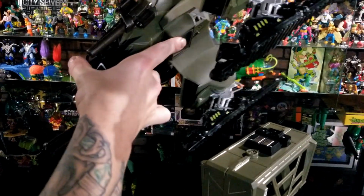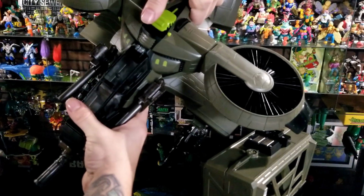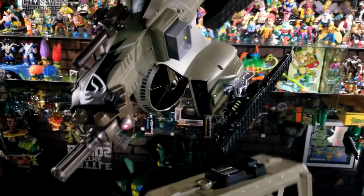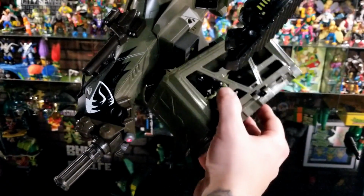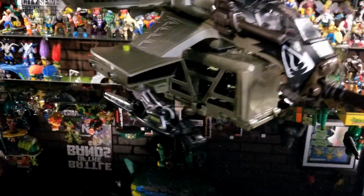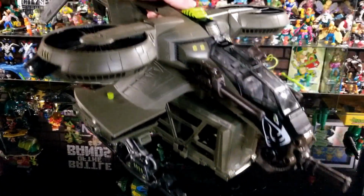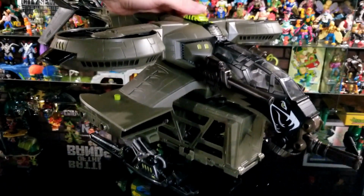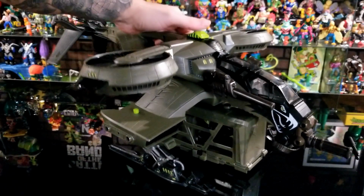You see that thing moving? So you have to push this green button back right here, pull it back, and all of a sudden the sounds are going to come on. And then this little cage hooks right into there, just like that. And now it's hooked on, and it holds it really well. So, and the only way it's going to come off is if you push this button right there. So let me go ahead and back the camera up again in order to show you guys how it falls, okay? 1 second.